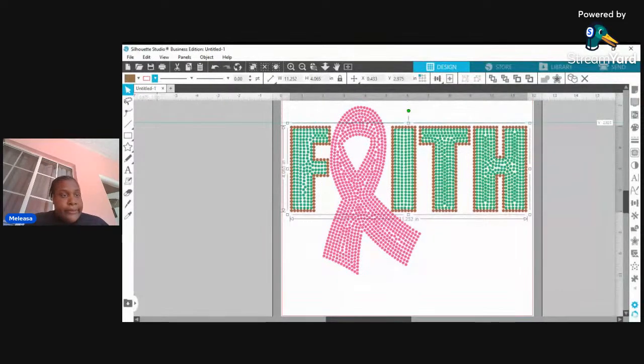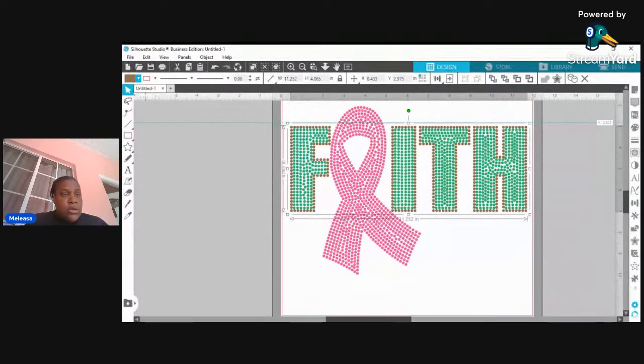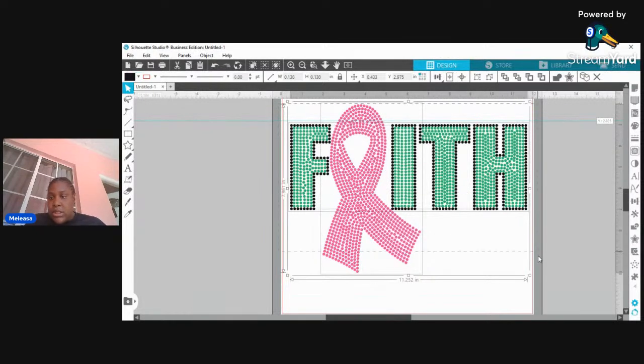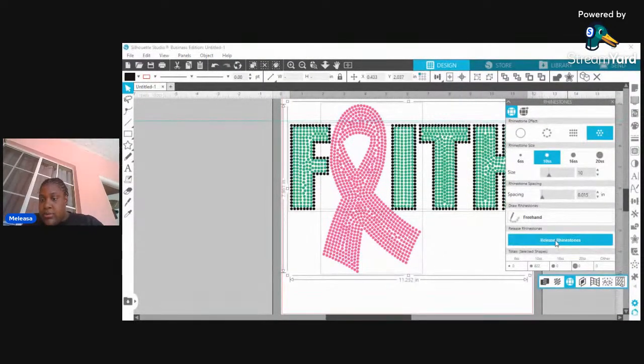It turned brown. Let me turn it black. I don't know why it's not giving me the option to turn it into a compound path. Give me a second. I'm gonna go here. I'm gonna release again. Sometimes it happens that way.